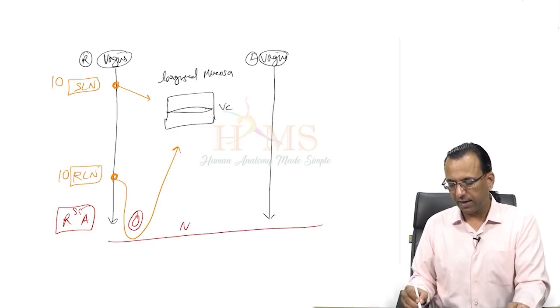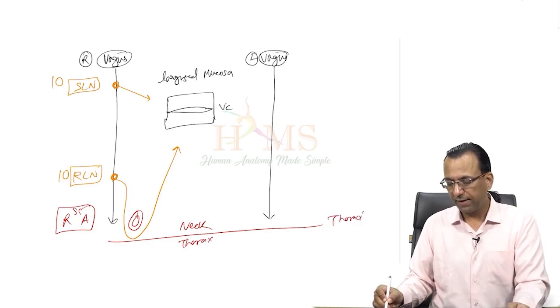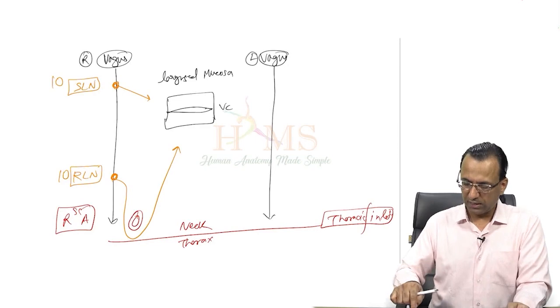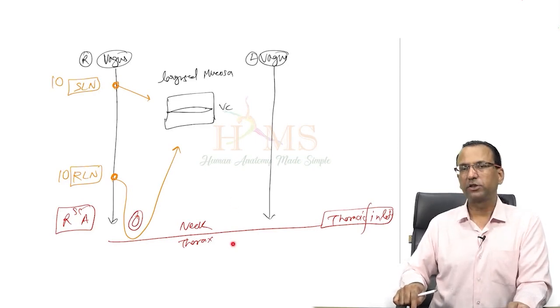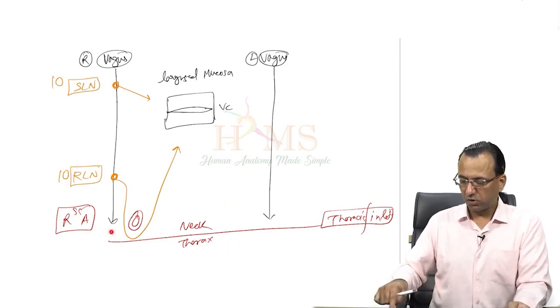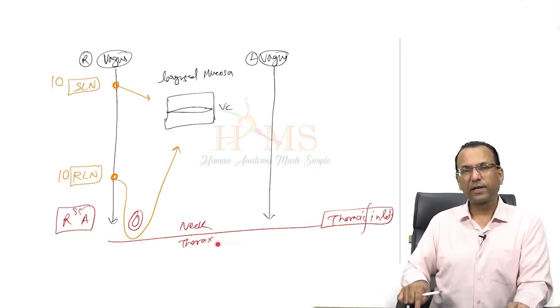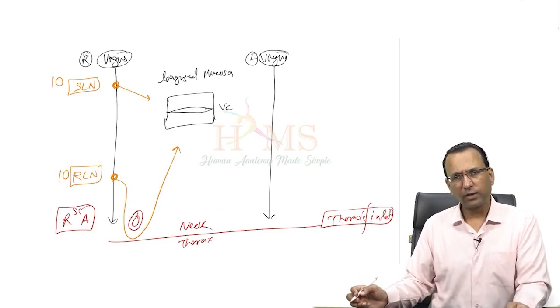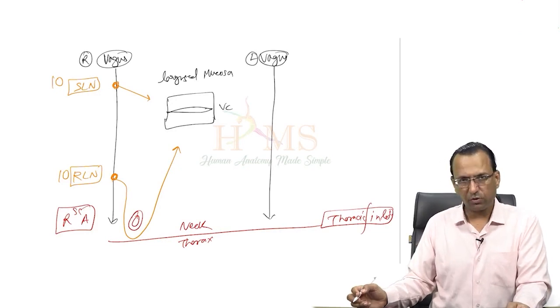Now, if it is remaining in the neck region, then who is entering the thorax by passing through the thoracic outlet or inlet? Some books say thoracic inlet, some say outlet, because if a structure enters, inlet; if a structure exits, outlet, whatever. At the neck and thorax boundary, who is entering the thorax then? The left side. Can you show the left-sided recurrent nerve entering the thorax then? Let us see, but first you have to tell.